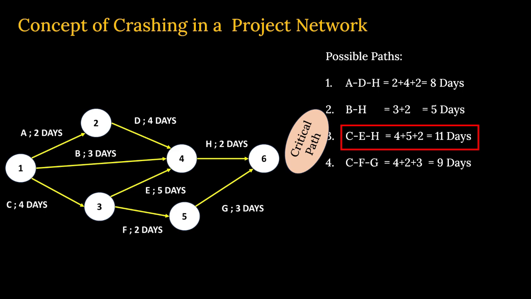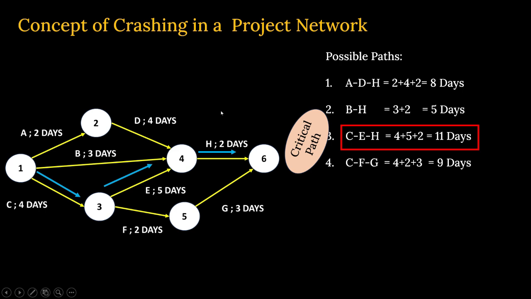It is supposed to be the longest path in the project network, and also simultaneously it is the shortest duration of the project time completion. So in 11 days the project will be completed. Okay. And this is your critical path. That is why we have given some different kind of colored arrow to identify that these C, E, and H are your critical path now.